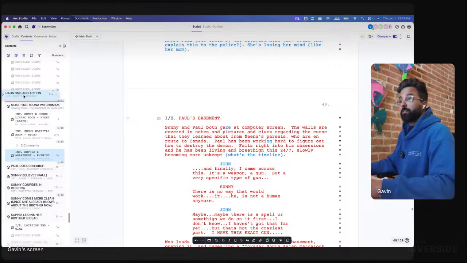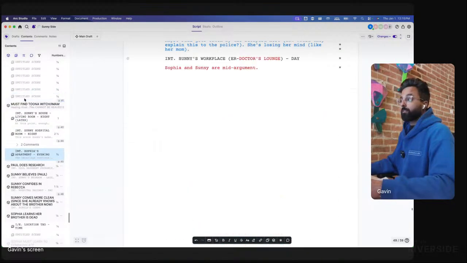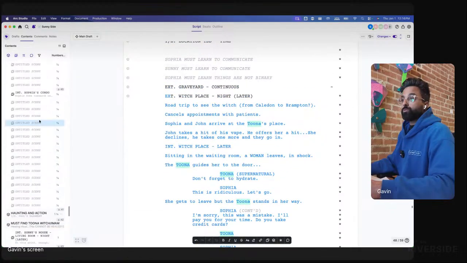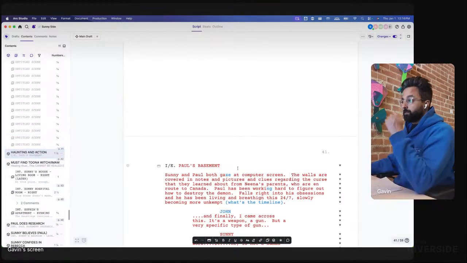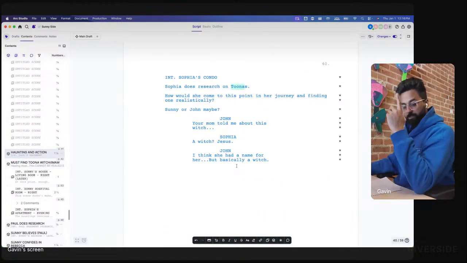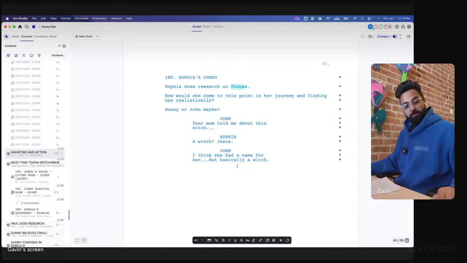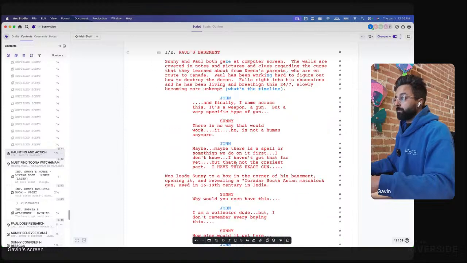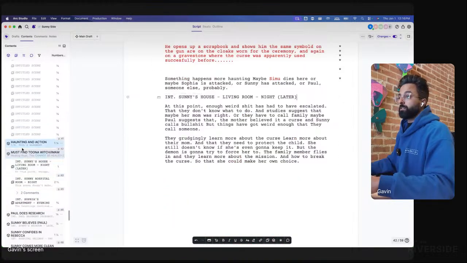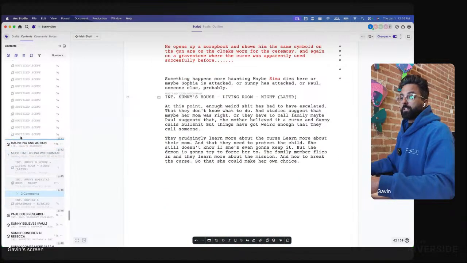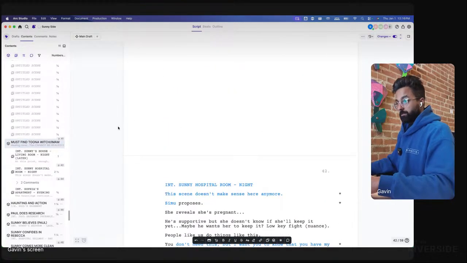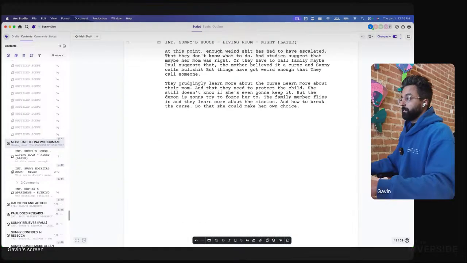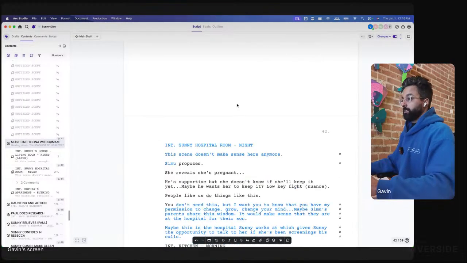Okay. Haunting and action. So we have basically a witch. Great. And Sunny's house should come first. Okay. So into your living room night later. And Paul's basement.